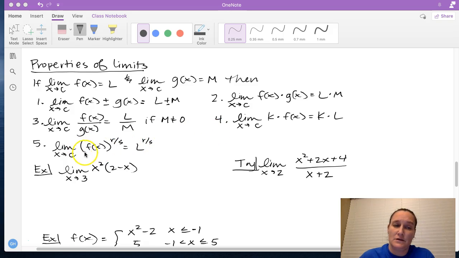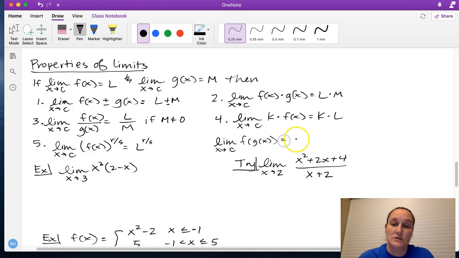The only one that doesn't quite work the same way is a composition of functions. I'll write this one out, but this is not always the case. It depends on the continuity of the functions, so I hesitate to even write this. The composition of functions typically, depending on the continuity, and we'll talk about continuity in a little bit, you take the limit of the inside and you plug it into the outside. That is not always the case because of continuity.